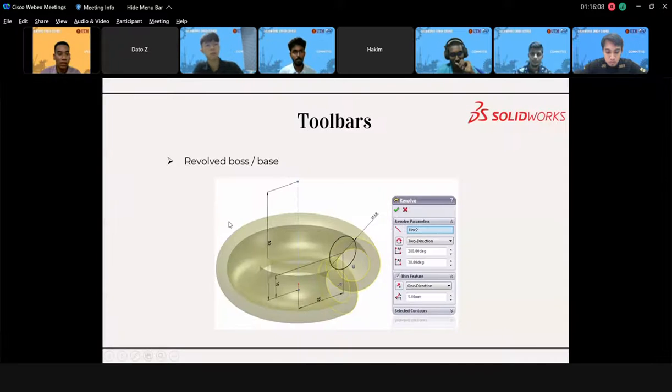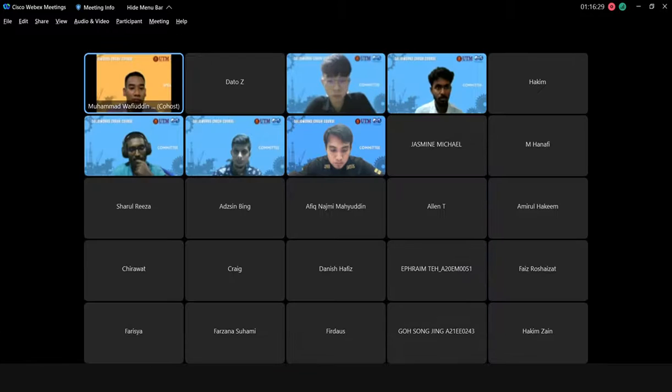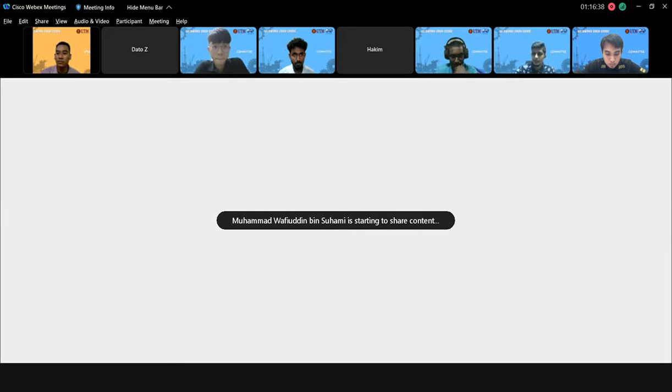And now we go to the loft boss. Lofted boss is something where you have to use many planes.